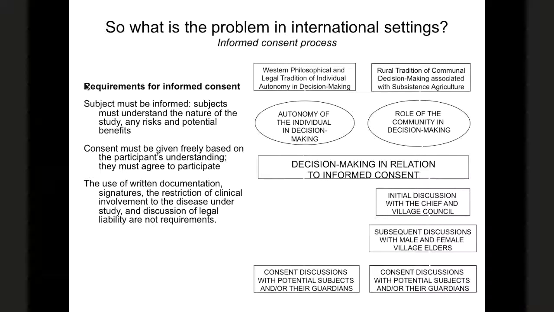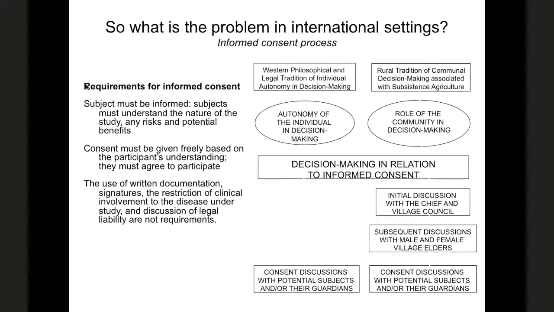So oftentimes, when we're overseas doing a study, the first stop you make is the Ministry of Health, right? That's step number one: get permission at the country level to even be there. Step number 2, let's say you're doing some sort of cluster randomized controlled trial, is going to be some sort of village mayor, elder, chief, somebody who's in charge of that community. That's step number 2 for informed consent. That often requires a different document or perhaps just a discussion.